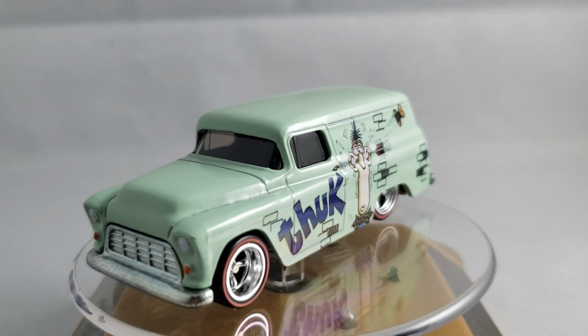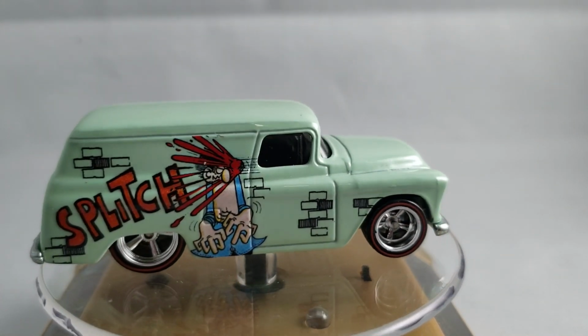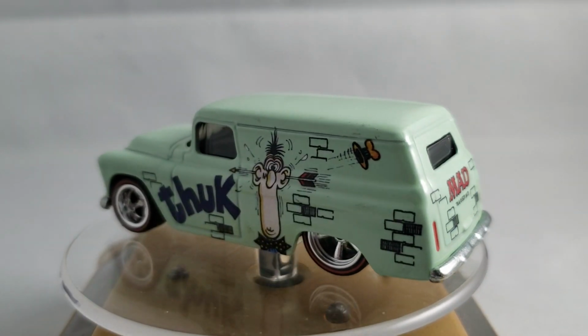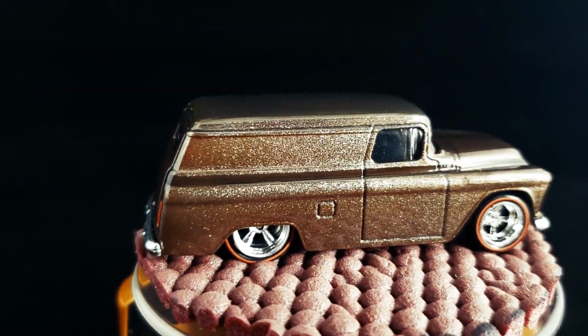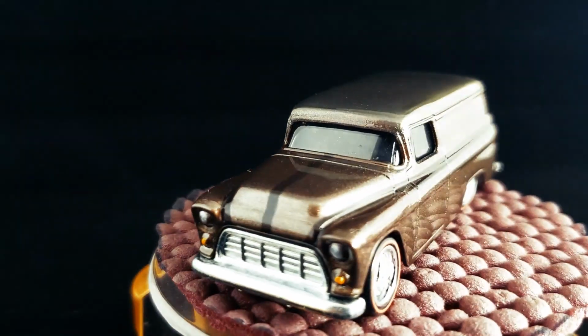This is what I started out with. God awful. I mean, I like Mad Magazine, don't get me wrong, but this color and the tampos are just, I don't know, I can't say what I think, but not very good. This is what I ended up with. I think it came out good. Some Patreon member is going to be a very happy camper. I hate to get rid of it. I love it. Hope you do too.